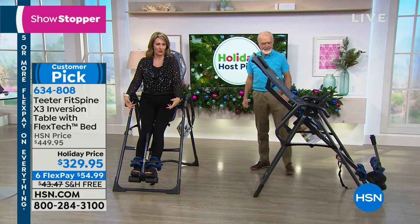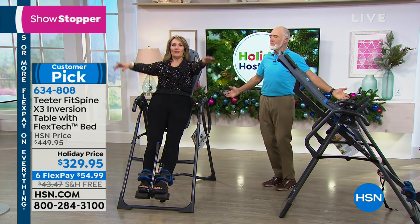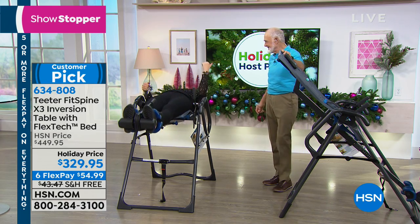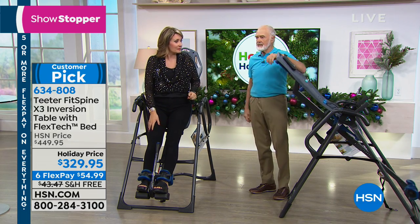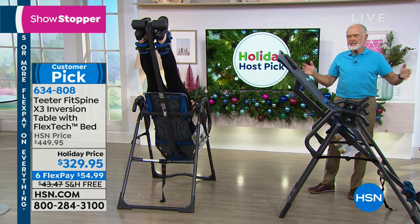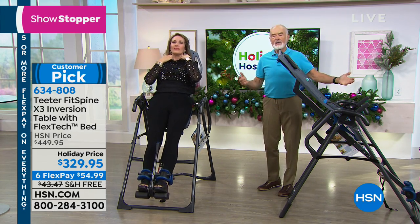I love this — I could do this all day. I look forward to it. It's relief. You feel the stress leave your body when you do this. It energizes you so much that after you get off the table, you feel like you can jump. Roger was 80 last month. He wrecked his back 40 years ago and had five years of back pain. Nothing gave him relief until he was introduced to inversion. By doing it on a regular basis, he's been virtually pain-free for 38 years and is doing all the things he loves — water skiing, snow skiing, playing with the grandkids.